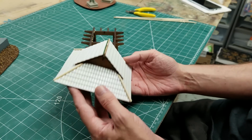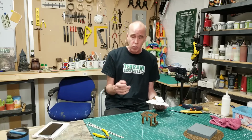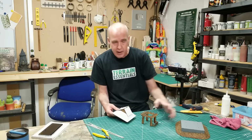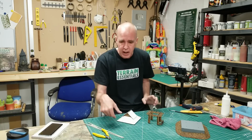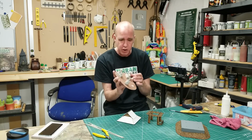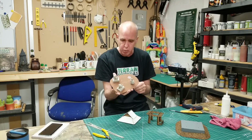So, this is basically done to the painting stage now. So, where are we? Well, this is ready to be painted. This is essentially base coated and ready to go from there. The wooden framework needs base coating and taking off. And then all my little ornaments, I've just quickly hot glued them onto a bit of MDF, just so I can paint them up and then pop them off and put them on.